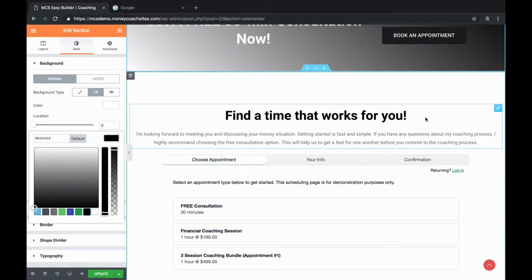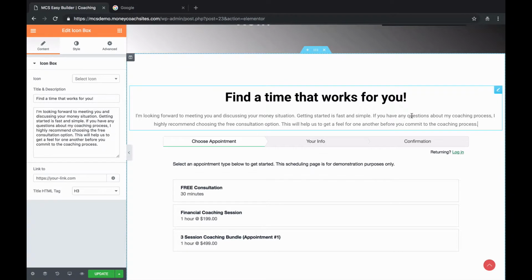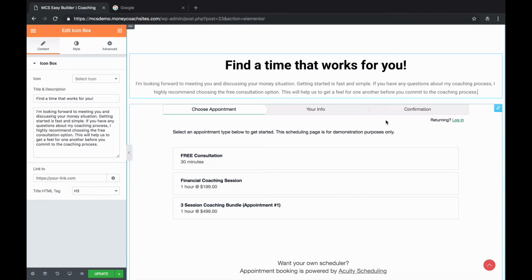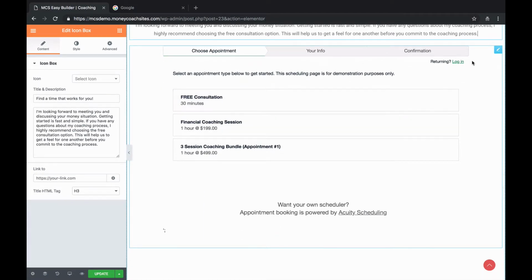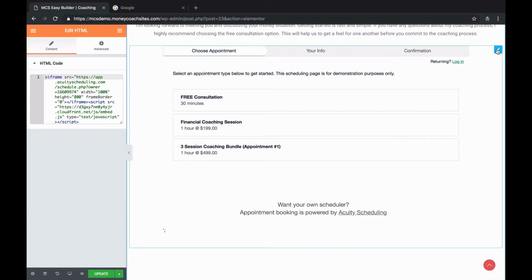Okay, titles, text, you know how to do that. Okay, here we go. This is where you can link in your Acuity scheduling page or your Calendly scheduling page or whatever appointment booking software you're using. If you go to their website and look for the sharing section where you can get your link, there should be an option to get a snippet of code.